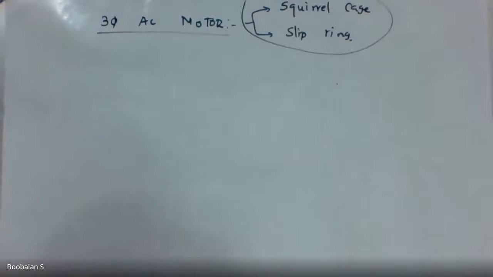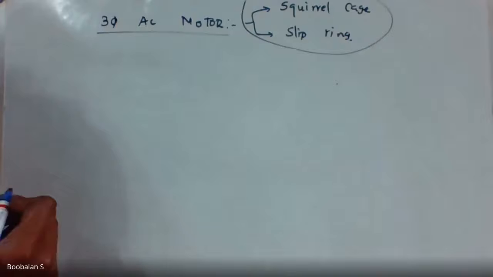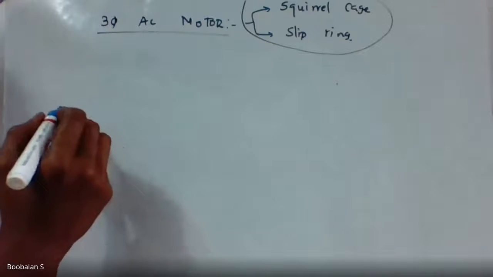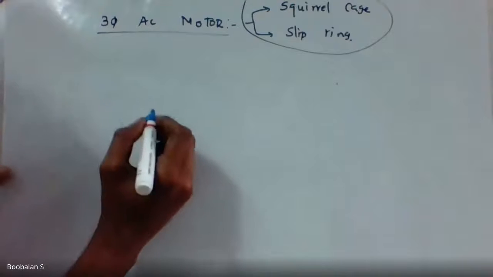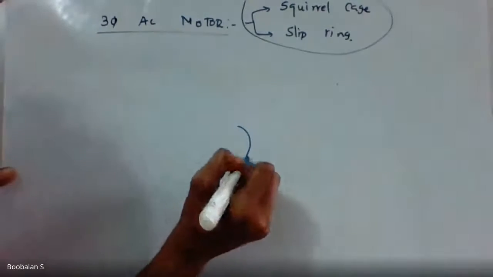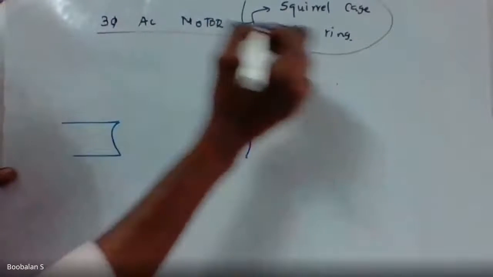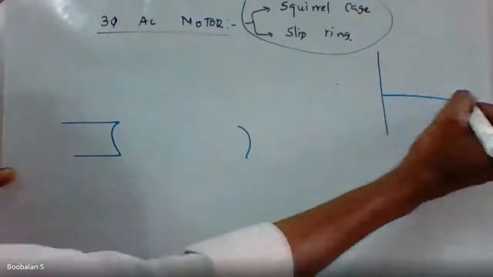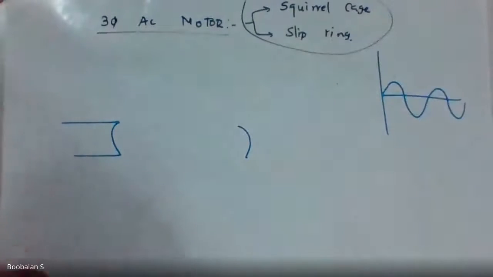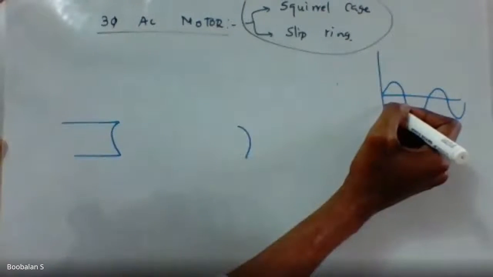Now the same three-phase power supply that we have just generated, we are going to feed into the stator side, right? I'm going to draw this one, because we have a three-phase power supply. I'm going to draw it once again. So R phase and Y phase have roughly a 120-degree phase difference.